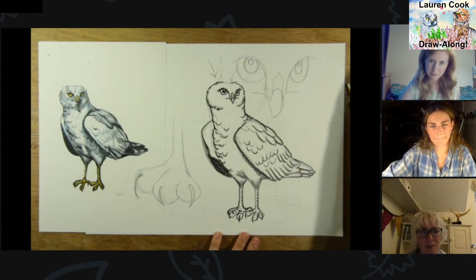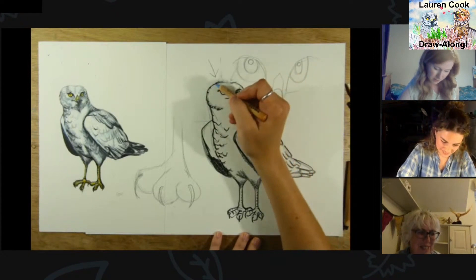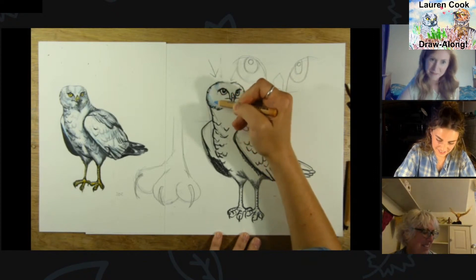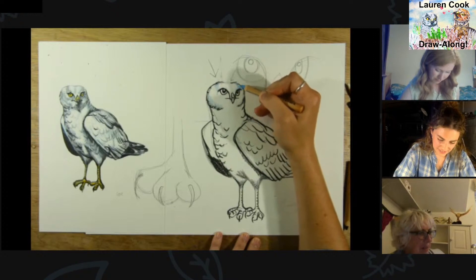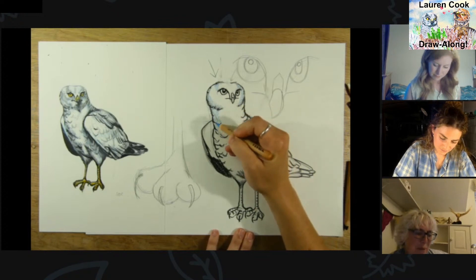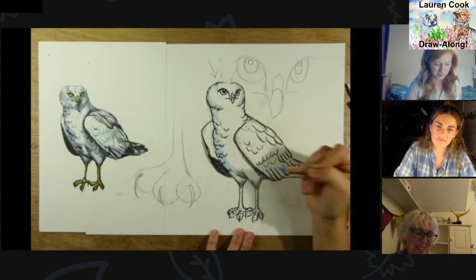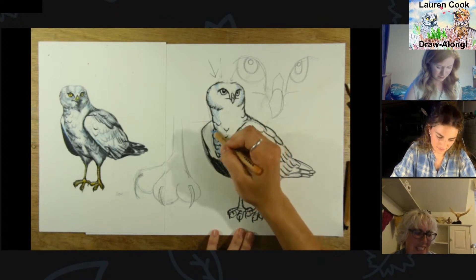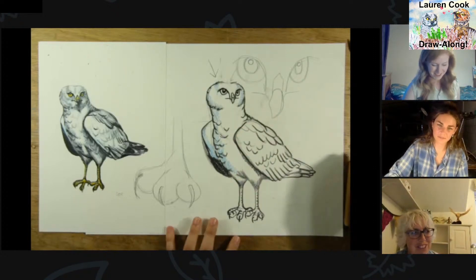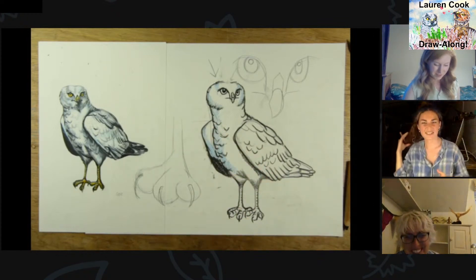There are so many different ways into conservation — whether through a degree, through interest, or through art. Everyone's journey is really different. Jill, you have a bit of a science background too? I studied veterinary science and qualified in 1991, then writing took over. When my children were really little and we'd go to the library, I remembered how much I loved reading and children's books especially, so I started writing stories, sending them off to publishers and agents and getting loads and loads of rejections.